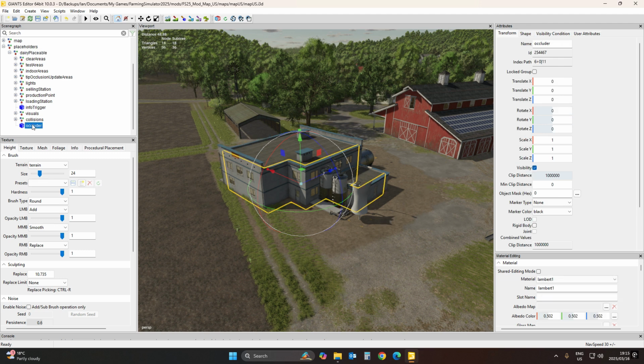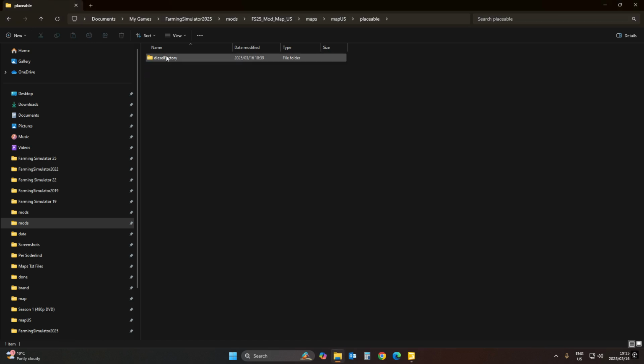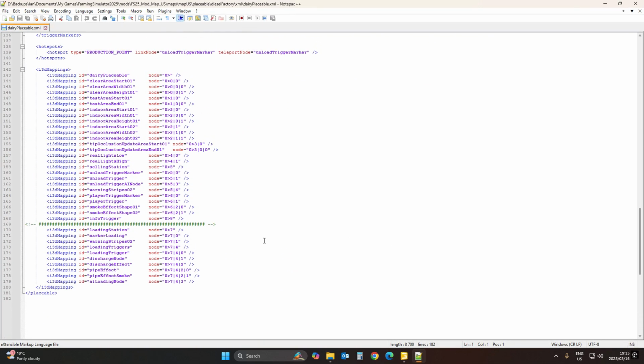For instance, just to give you an idea, the occluder is at 0.11. So if I now open that XML here at the Diesel Factory and I go down to the very bottom where the i3D mappings is, and I find the occluder in here. I wonder if they've got the occluder. I don't see it, but this is the order I'm talking about.